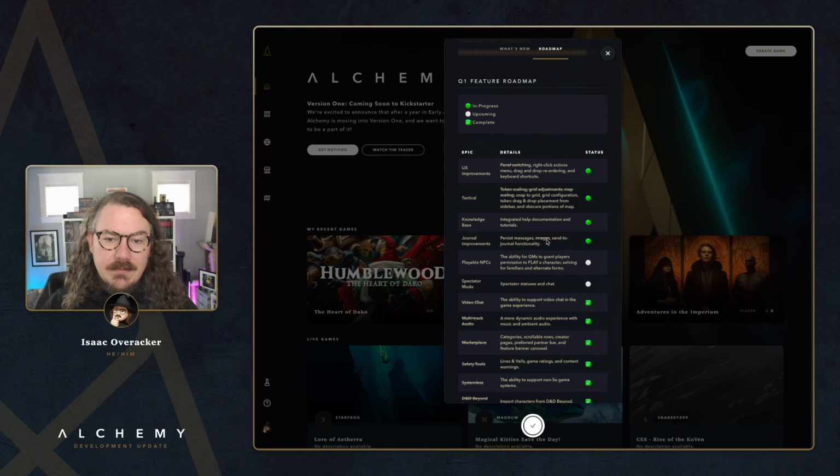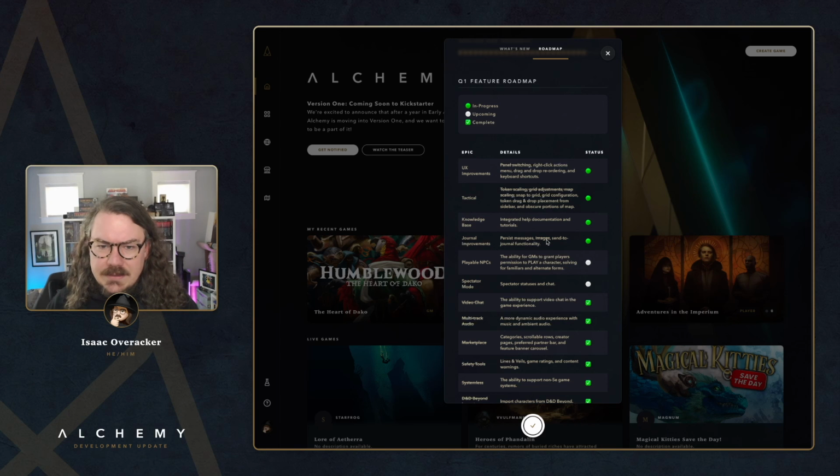The last thing we really want to finish out there is being able to send things into the journal, send a weapon into the journal, send a character sheet into the journal, different things like that. Basically anything you can find in the app, send it to the journal so that people can see it. That's not likely to go live in the next interval before our next episode of the devlog, but that's definitely something we'll be working on soon.